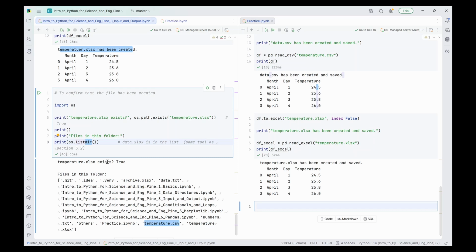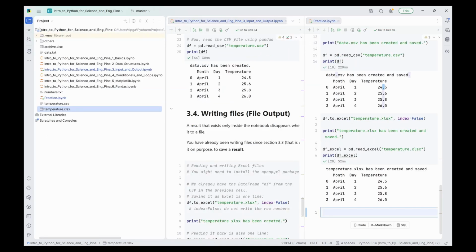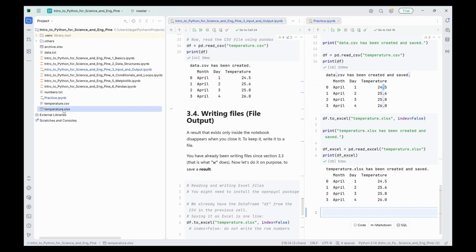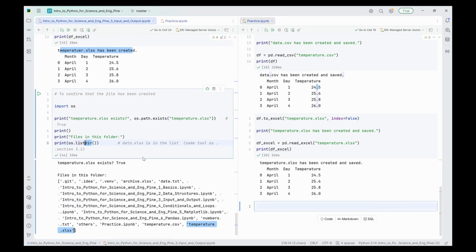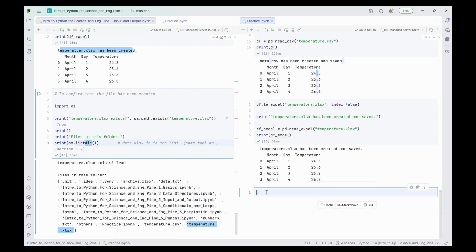So temperature Excel exists, true, and the XLSX file is here within the other files, and the previous ones too. Let's code this to confirm, to practice.